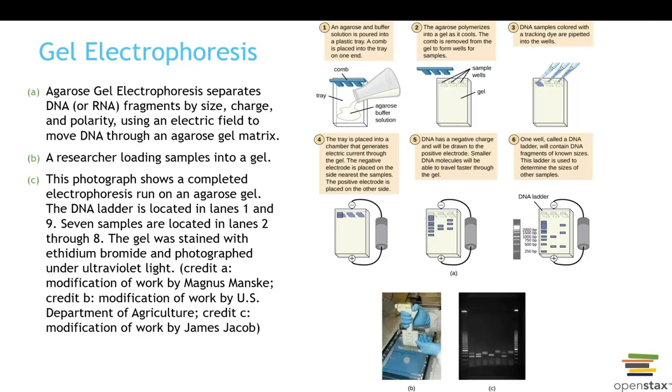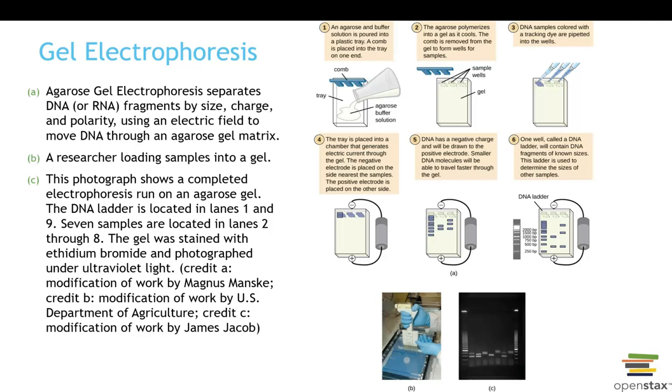Another technique that we use to visualize the DNA from our bacteria, fungi, or infectious agent is called gel electrophoresis. It's also used especially after PCR, which we're going to talk about. They use this technique to see whether we get any amplification of that gene of interest or the DNA fragment in the PCR.